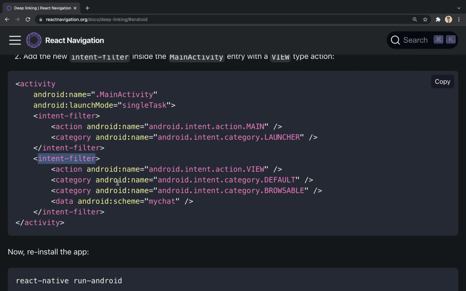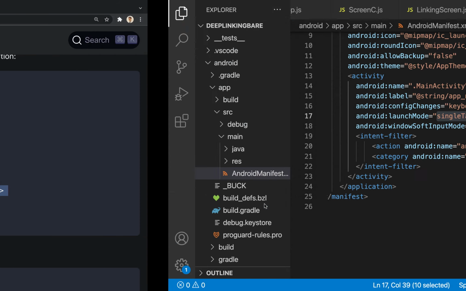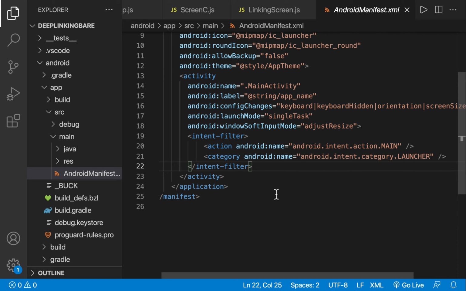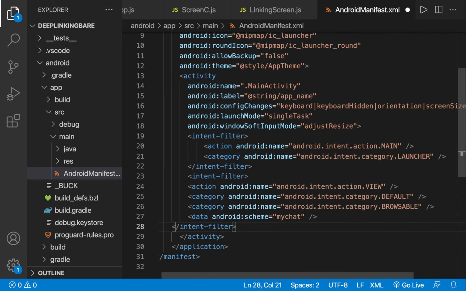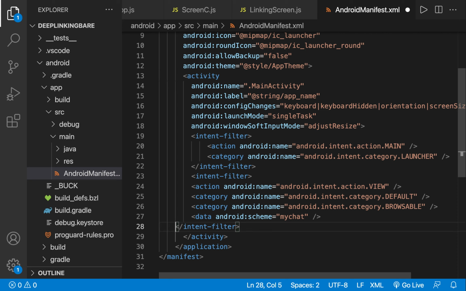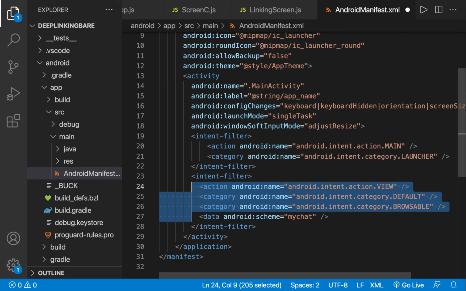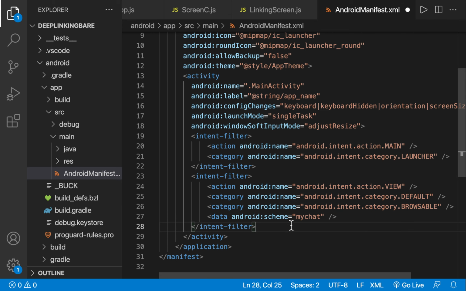Then we add this intent filter to the activity. And change the value of the scheme.